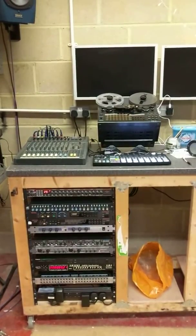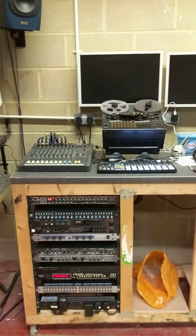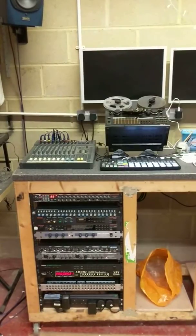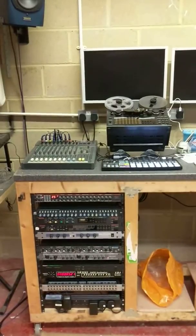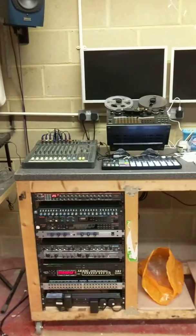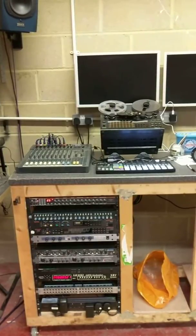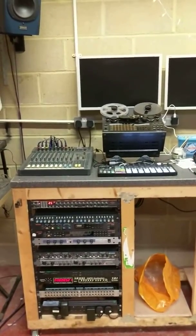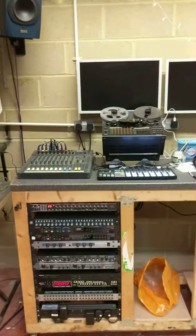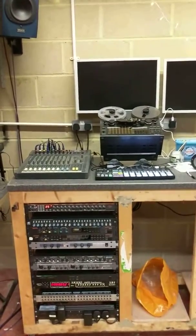What I've already done is to record a SMPTE track onto the tape deck and it's played back through one of the devices in the rack on the left via the mixing desk, and it's also connected to the MIDI sequencer which is on the desk. I'm going to demonstrate this now by playing the tape, which you will hear through a loudspeaker. You will hear the SMPTE signal — a digital signal recorded onto analog tape — and you will see the time code appear in digital format on the XRI system XR300, which is the SMPTE encoder and decoder unit, and you will also see the MIDI sequencer playing in time with the tape.